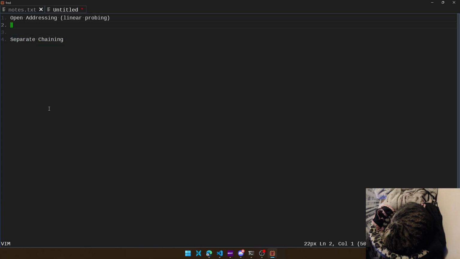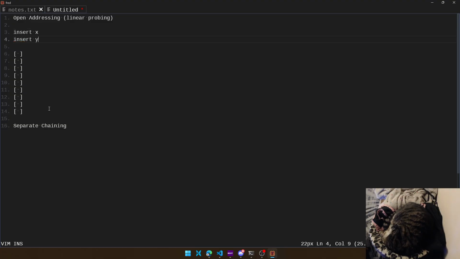So each of these have their pros and cons, but with open addressing, let's say I have a hash table with a whole bunch of slots like this, right? If I go to insert X, right, insert Y, let's say that X hashed to this bucket, right?